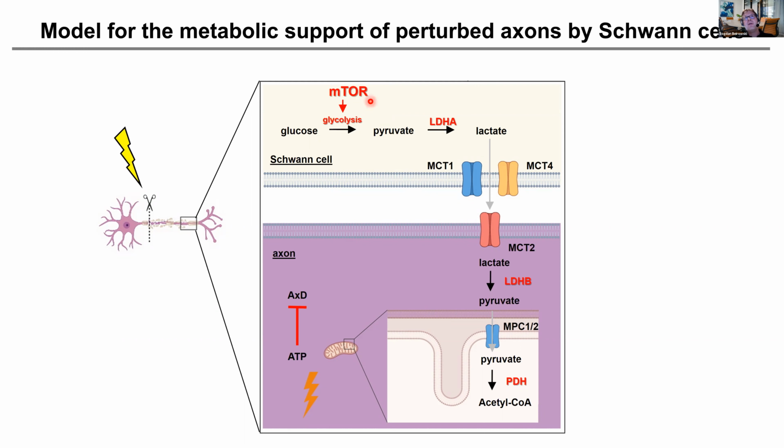The Schwann cells produce increasing amounts of pyruvate and lactate from glucose. These substrates are then transported through the monocarboxylate transporters 1 and 4 into the axonal compartment. The axonal compartment actually has predominantly the MCT1 isoform expressed. The lactate in axons is then reconverted into pyruvate through LDHB, and the pyruvate is used in axonal mitochondria to generate energy to counteract the axonal deterioration and the axonal breakdown. So this is the reason why the axons survive longer, and can actually also recover from injury. So this is this kind of alternative form of axonal regeneration that I touched upon at the beginning of my presentation.